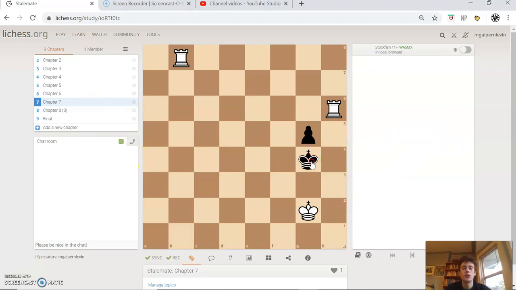This one, our king is a little more, not necessarily in the center of the board, but he's not in one of the corners at the very least. So this move, again, white would not want to stalemate in an actual game, but let's try and find this stalemate here. Take a second or two.